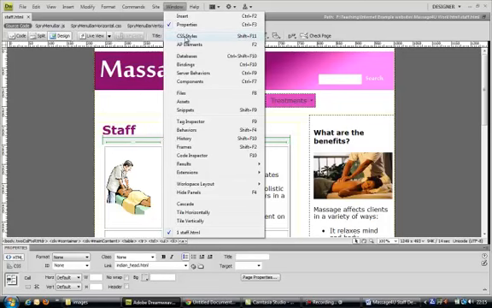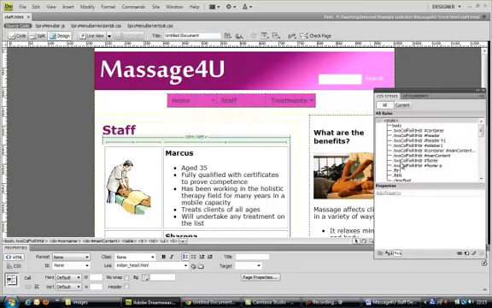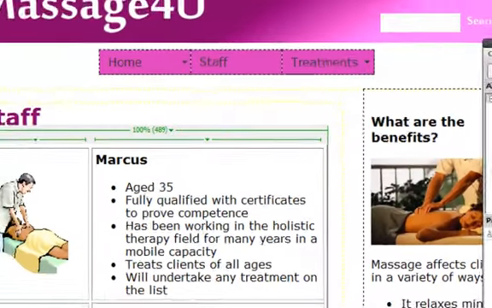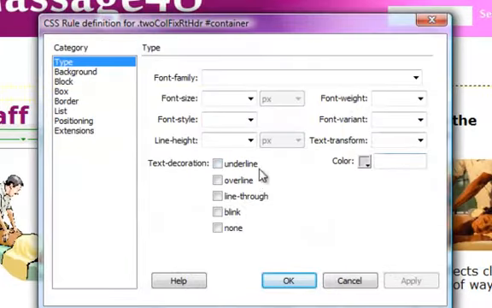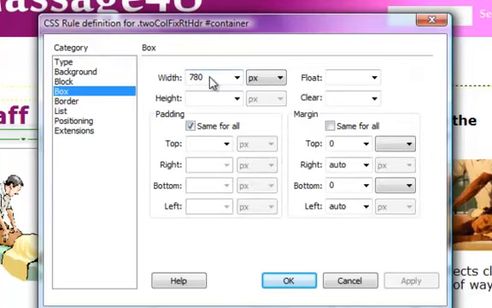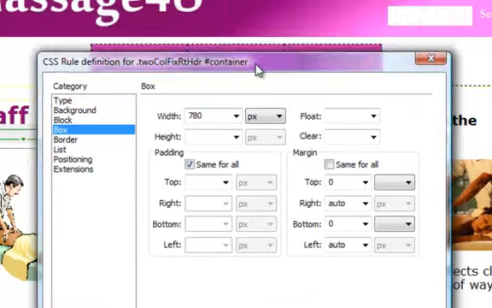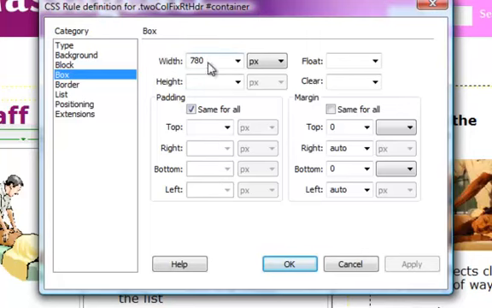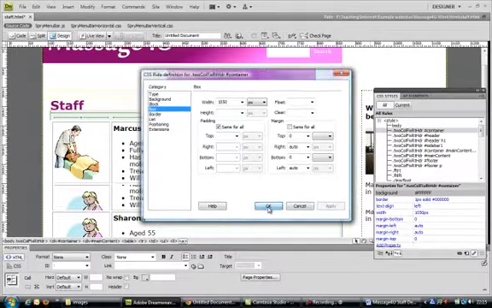To change the size of the page you need to change the CSS styles that control the size of the page. So I'm going to open the CSS styles panel. It's actually in the container panel. The container is, if you like, what contains the whole of the page. If I double click on that, I bring up the rule for container. I'm going to go down to box, and you can see that the overall page size, the default that Dreamweaver uses, is 780 pixels. I'm going to make that 1050 and apply it, press OK, and let's just see what that's done.